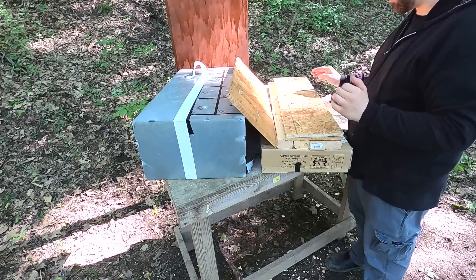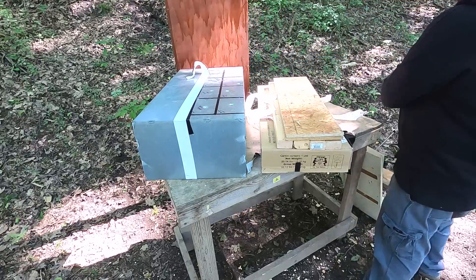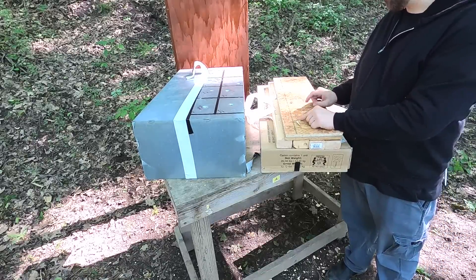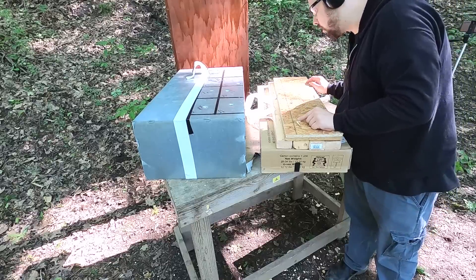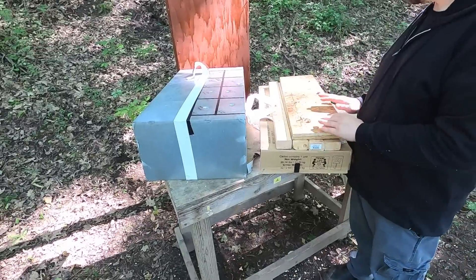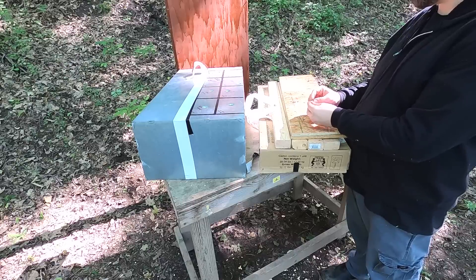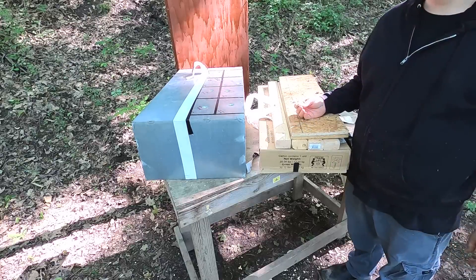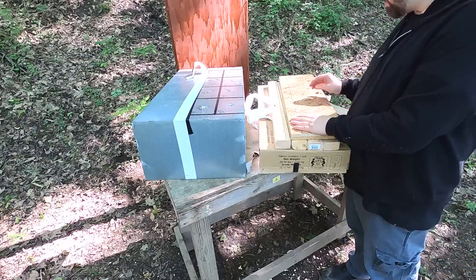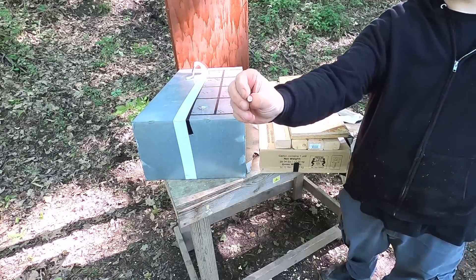After going through those four layers of three-quarter inch pine, I can see quite a lot of captures — maybe three or four that I can recognize right now. I'm going to try to pull these out and show them. Here on the oriented strand board, here is the Hydra-Shok — and it actually expanded quite well. I would not have expected to see it expand so well.